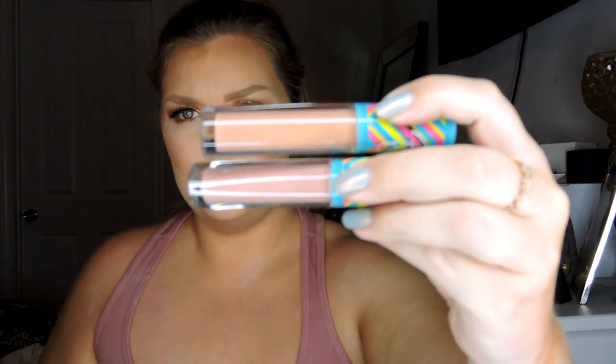It comes with these two lip glosses. Let me put this one on — it's just like a nude brown. They smell good too — they smell like vanilla. I've always heard MAC lip glosses are really sticky, but I don't think so — they feel pretty buttery. So it comes with this, this, and this eyeshadow quad. You get all four products for $50 — I think that's honestly a really good deal.